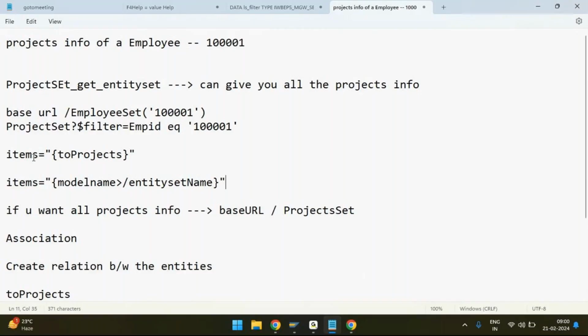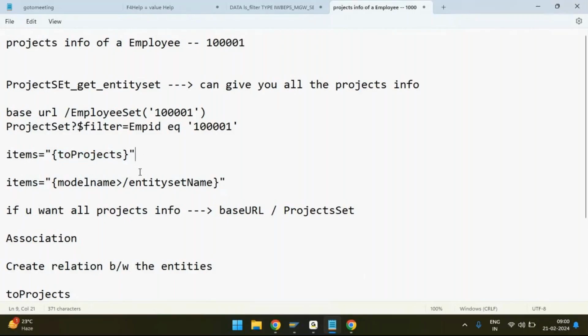So whenever the items binding is done, it always checks against its syntax. The syntax is model name arrow mark slash entity set name. But is there any model name here? No model name. But even if there is no model name, I cannot conclude the OData model name because here there is no slash. Is there any slash here? No slash. Remember, guys, this is very, very important. You might be ignoring that there is no slash, but slash is a very important part of the syntax. And after that, entity set name. Is this an entity set name? No, this is not an entity set name also.